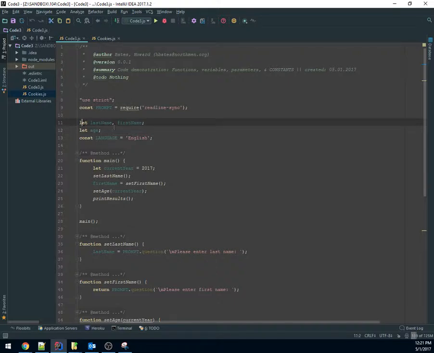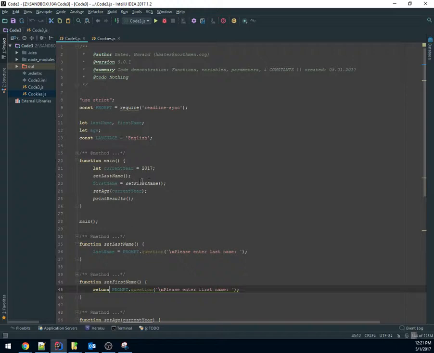So with this let keyword, I am declaring that first name variable, but I'm setting it differently down here. I'm mutating it differently. I'm saying that first name is equal to whatever this method right here returns using the return keyword that you see down here on 45. And that's the purpose of the return keyword: have a little mini program, a function inside of your code, do something, and then return the value up to the caller.